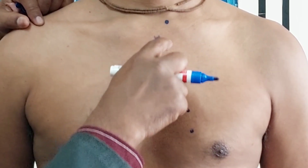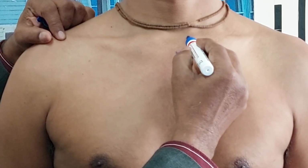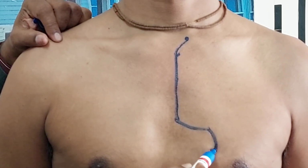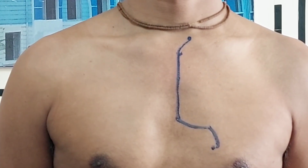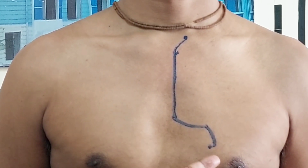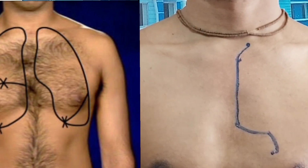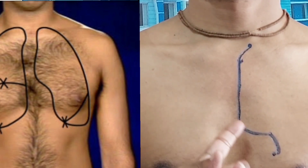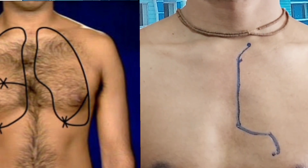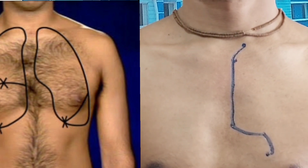Now we have got 1, 2, 3, 4, 5, 6 points. Now I will join all these points in this way. Yes, this is the anterior border of the left lung. Here we get the deviation from the fourth costal cartilage to the sixth costal cartilage. The anterior border is thin and sharp because it is sandwiched between the heart with pericardium inside and the anterior thoracic wall outside, whereas the posterior border of the lung occupies the paravertebral gutter, so it is rounded.